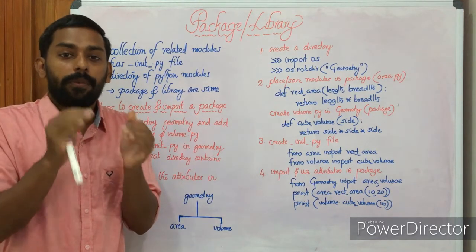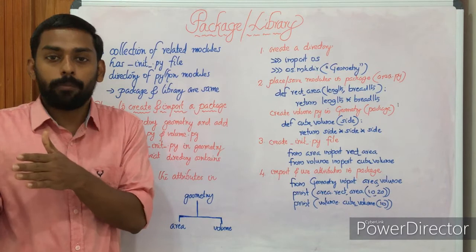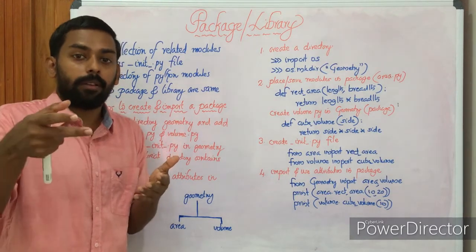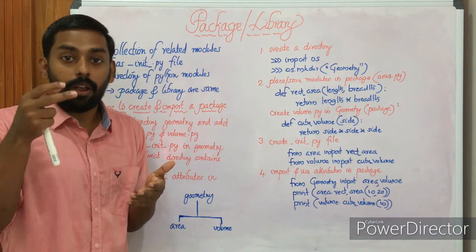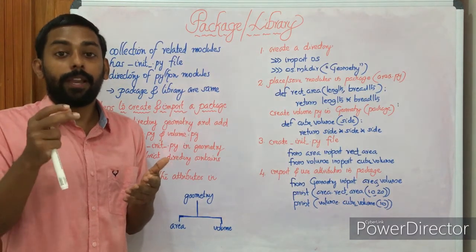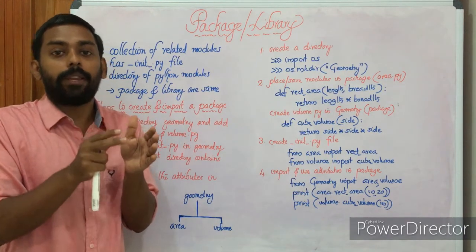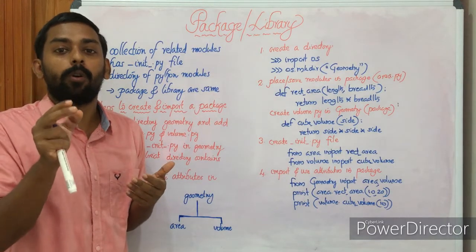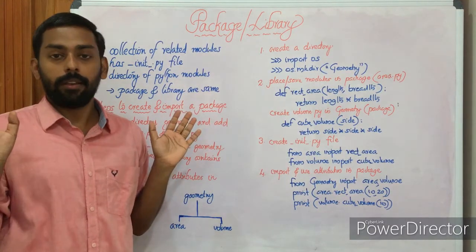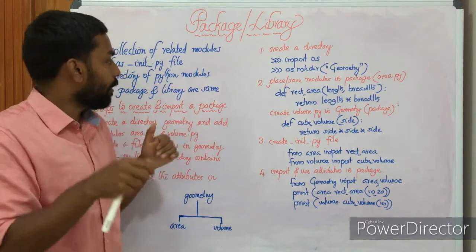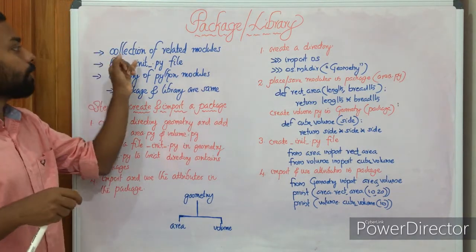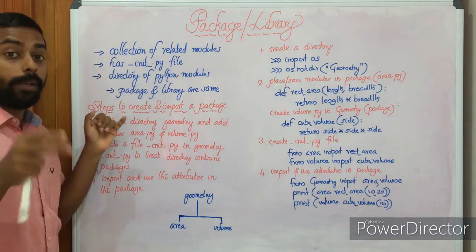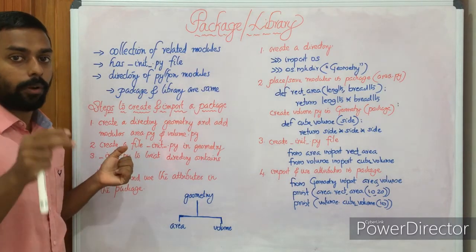After defining the area.py and volume.py modules, we can bundle them into a directory called geometry, and that geometry will be our package or library. Let's see the points. A package is a collection of related modules, and it has an __init__.py file in it. Then only it will be treated as a package. That is the key point.